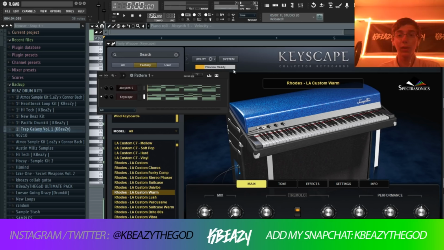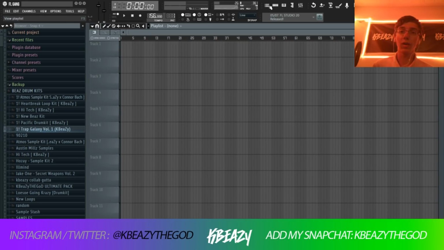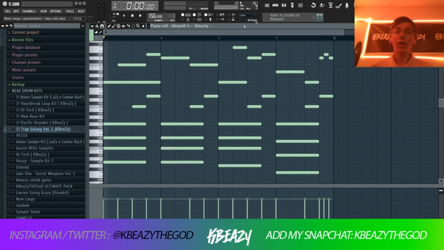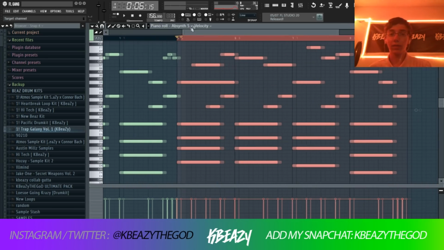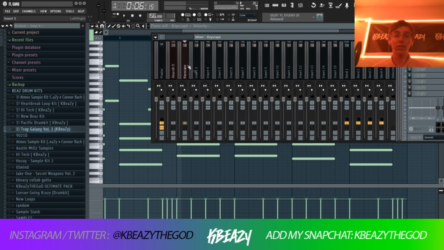Hold up. It takes a while to load, especially since I'm recording with OBS. Alright, so that sounds dope to me. But that little crackling noise you can hear, that shouldn't happen in general when you're just making beats, if you have a nice computer. The thing is, since I'm recording with OBS, my processor is doing that, and it's having to run FL Studio.